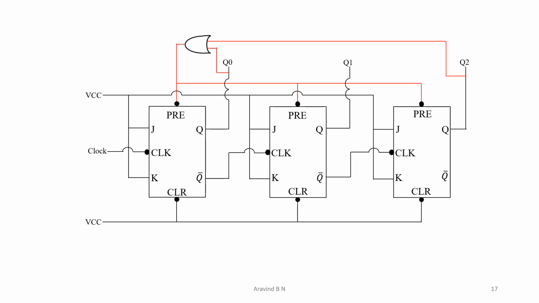Now this is the complete realization of the circuit we are going to have. Here you can observe that with respect to the mod 5 counter, the signals Q0 and Q2 are tapped, and that will be given to the OR gate. Remember, we are working with a down counter, so here we are going to make use of the OR gate, and the output of the OR gate is given to the preset of each of these flip-flops. Right? Let's go further with this.